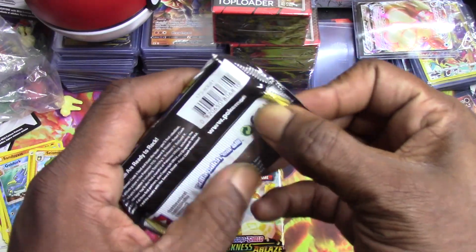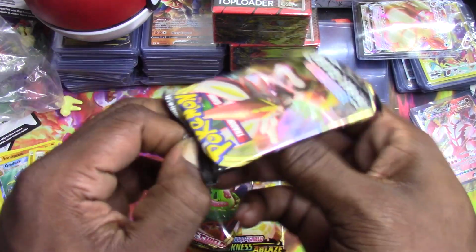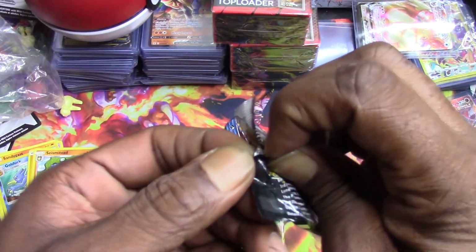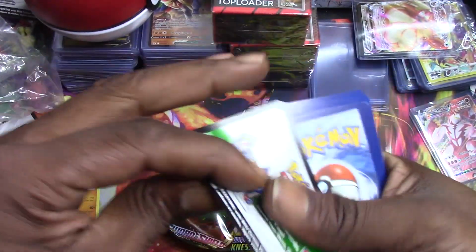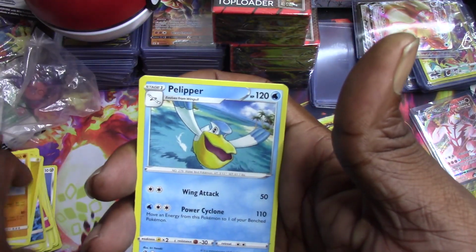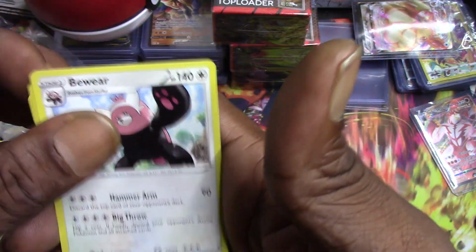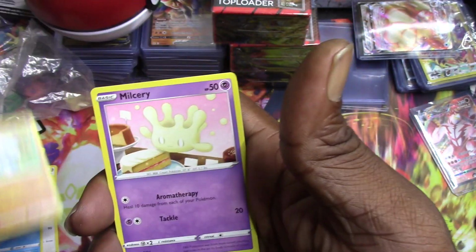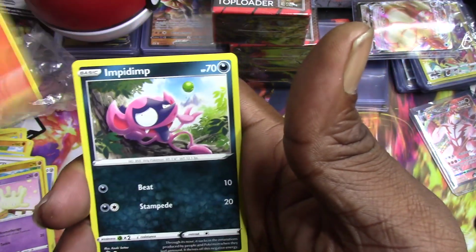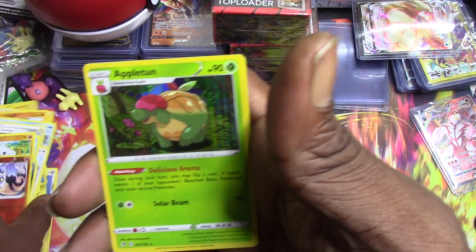So here we go. Let's see what we got in the Rebel Clash. Oh. Okay. Pelipper, Speed Energy, Beware, Magikarp, Meditite, Milcery, Growlithe, Impidimp, Chandelure, Reverse Holo, and Appleton.